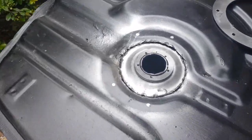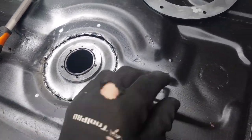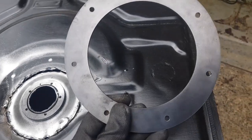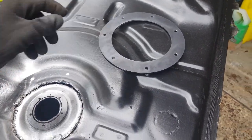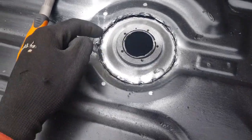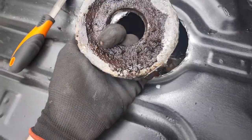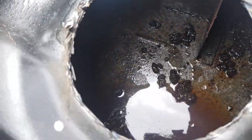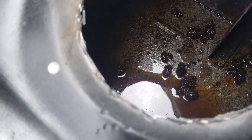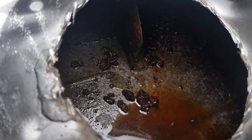So I just cut the original sender hole out of the fuel tank. I used the top piece of the VE fuel pump flange to mark it out. Just went around with the grinder, a bit messy, but we can tidy it up. That comes out of there. This is the inside. Looks a bit shitty. Nah, that's just vinegar in there, so it's not gonna blow up on me.